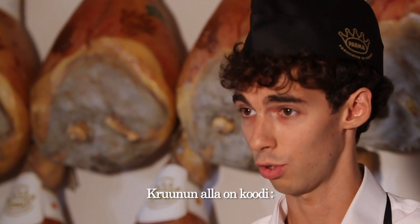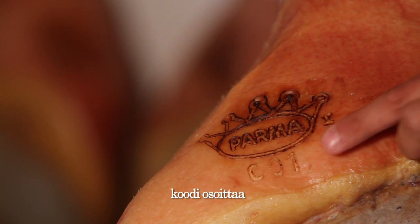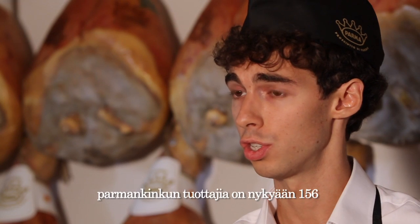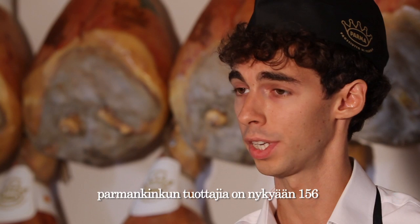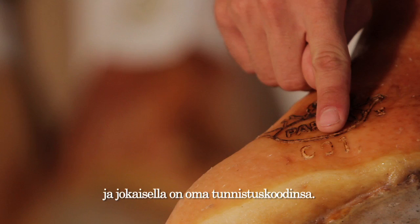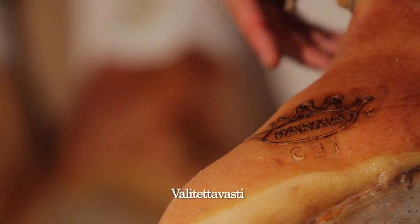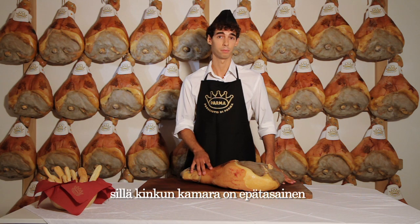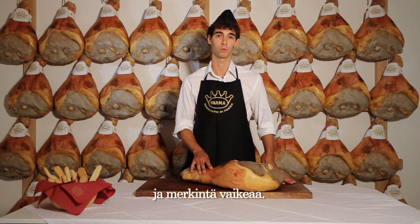Below the crown, you can find a code. This code identifies the company that has matured the Parma ham. Today, there are 156 producers of Parma ham, and each of them has its own identification code. Unfortunately, sometimes this code is not so easy to read, since the roughness of the rind makes branding difficult.